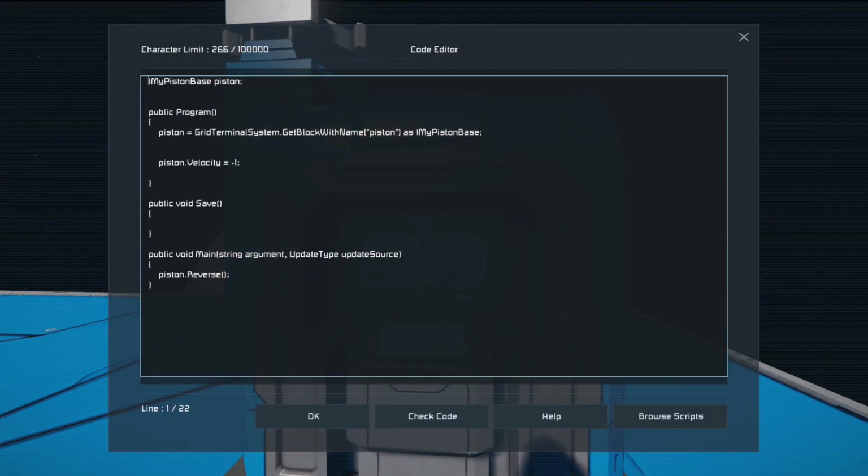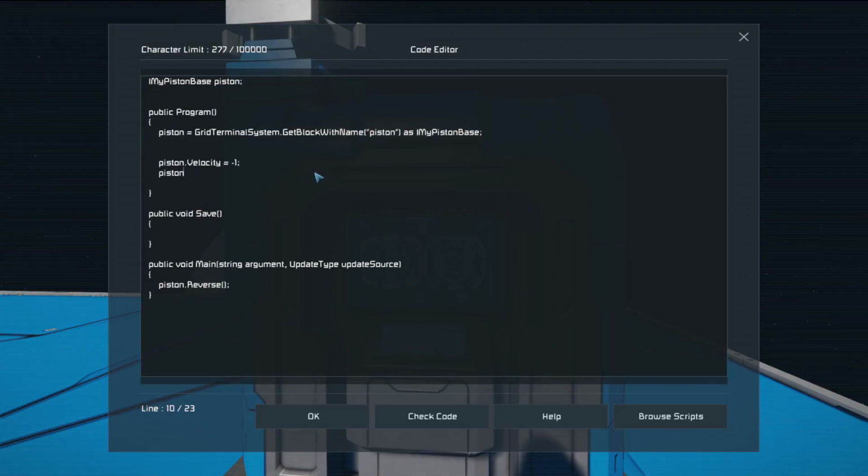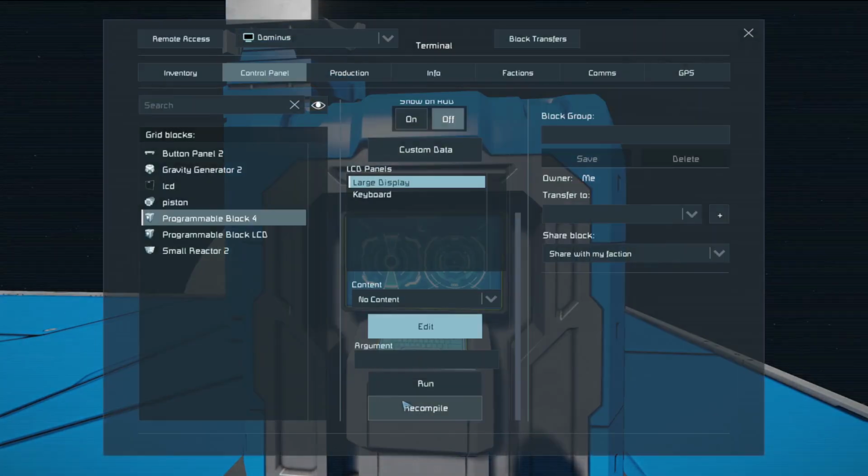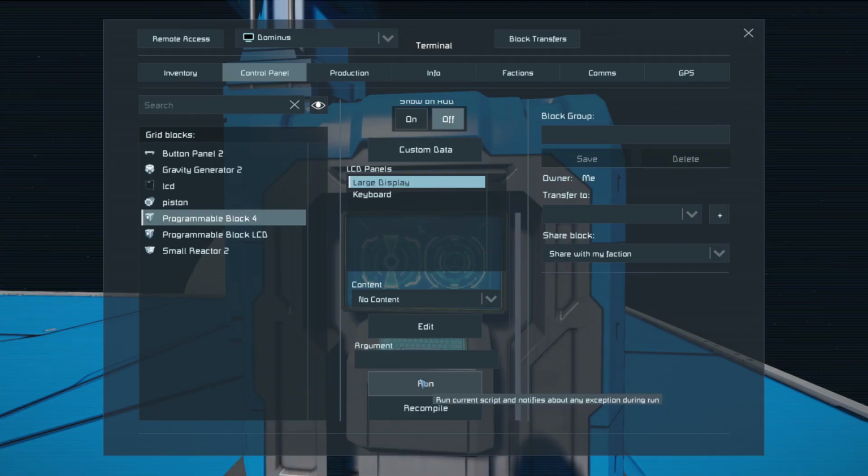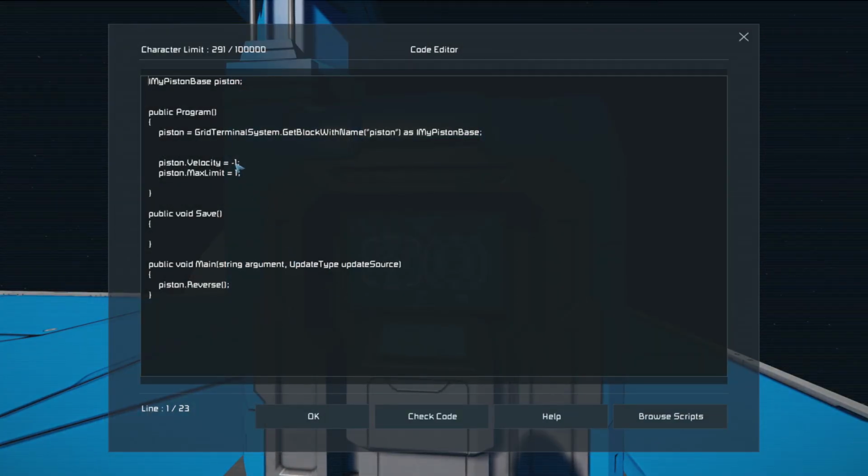Let's set its limits. Max limit equals, put it to 1 meter again. Get it to reverse. It stops at 1 meter, and just copy this. And it ignored me.